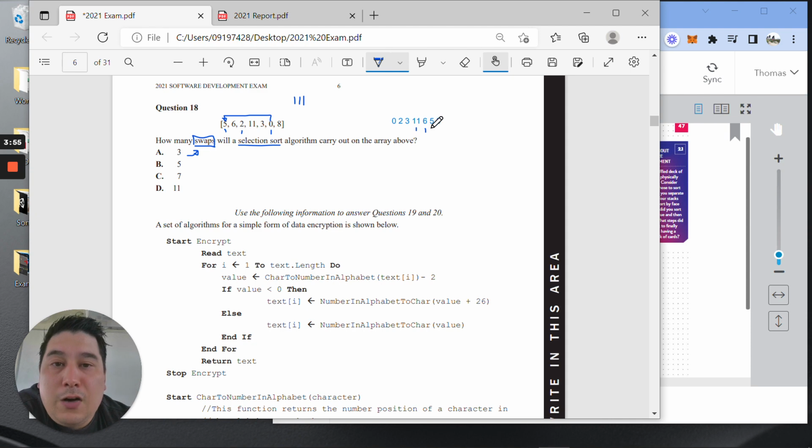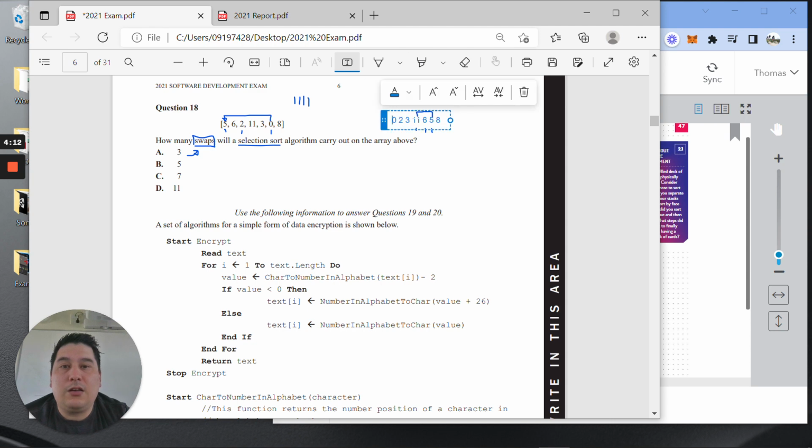Is 6 less than 5? Then 5 is the new minimum. Is 5 less than 8? Yes, it is. So we've got another swap that needs to happen, 5 and 11 from where we started. And that's another swap on our swap counter. Let's update this. So 11 becomes 5, and this becomes 11.